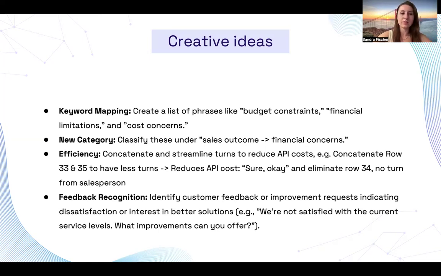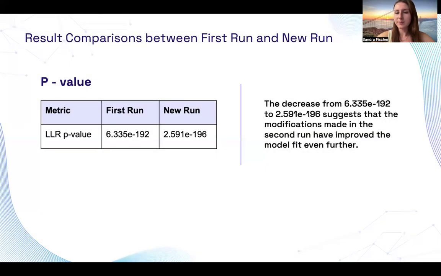So we just identify customer feedback, improvement requests indicating dissatisfaction or interest in better solutions, which would also be identified as an inquiry. As another example, there might be some rows where words are mentioned that are not even in the turn before, so they're making wrong turns. So we're just trying to analyze any overlap and interaction between categories that could be causing confusion. And now I hand over the word to Cindy, and she's going to provide more input.